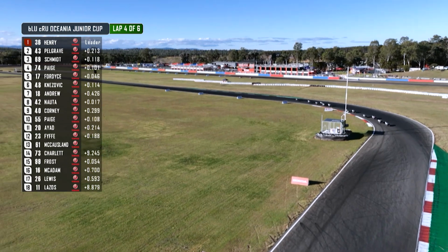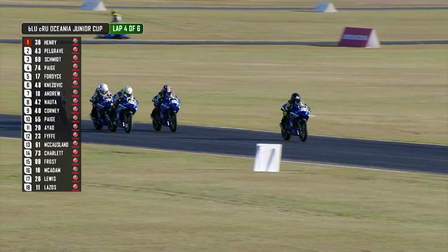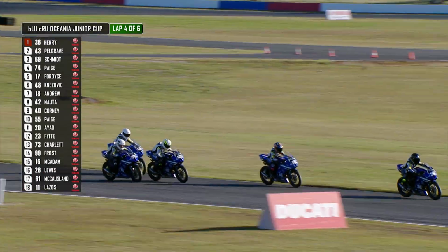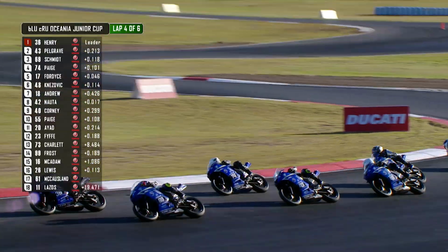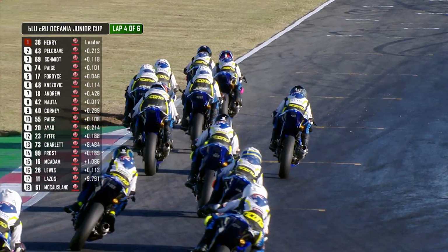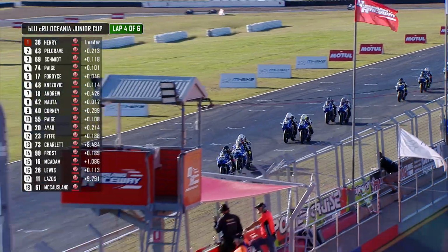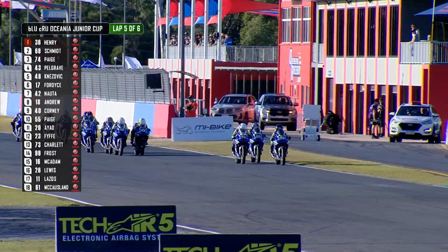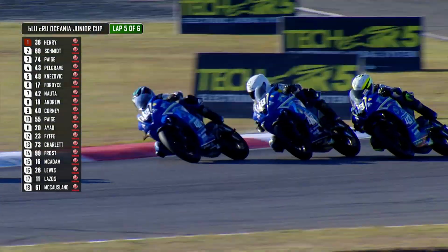One has gone down on the exit of turn 4. Just wait and see who that is as they get to the next intermediate or down there at Ducati corner, turn 6. It could be it's Ella McCausland. That's the same place that she crashed in race 2 as well. Look how tight it is there. Bodie Page up the inside, a couple of little bubbles there, uses all the track on the exit, stays in 3rd position. Yeah, but as you say, poor old Ella, she's not having much luck in that first left-hander, is she? No, the second time today she's gone down in that corner, but the good news is she's up and A-OK.